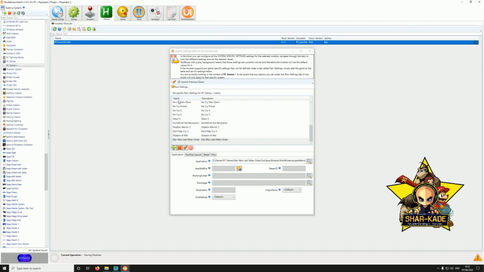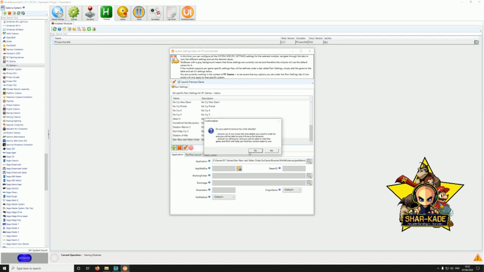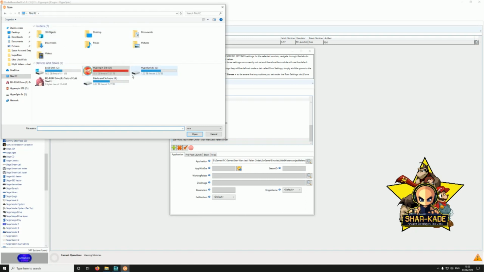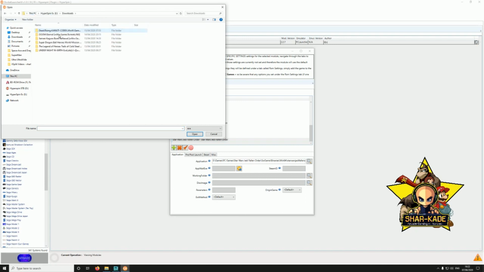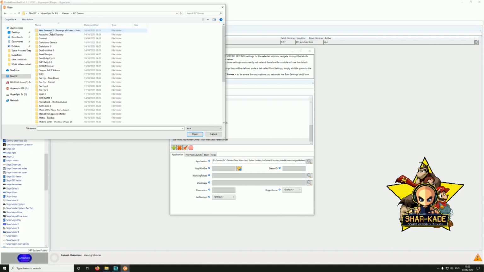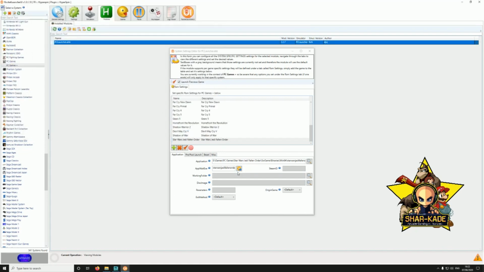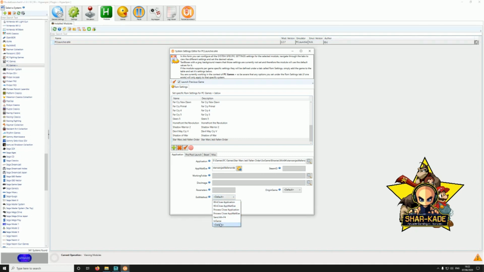So we'd run that application into there, so we've got that string. Then what we want to do is click on app, wait, exe file, then click yes, and then we want to head just back to that exact same folder, that exact same file. So let's go to games, PC games, and then go to Star Wars game, binaries, Win64, and Star Wars Fallen Order. So now that's all set up, don't have to do anything else other than click on in-game.